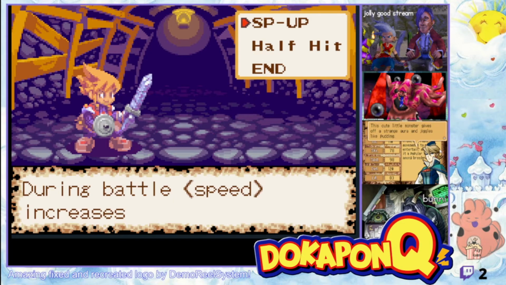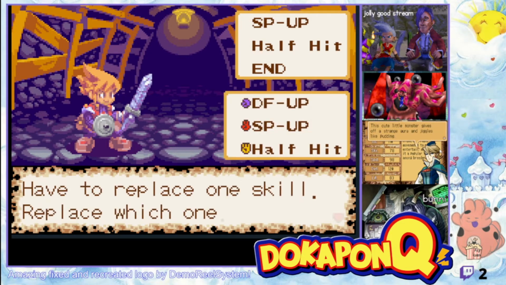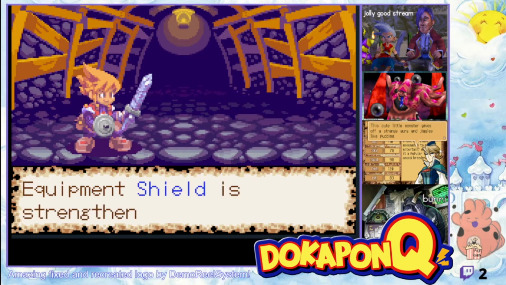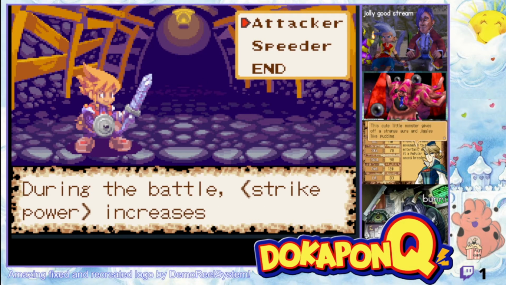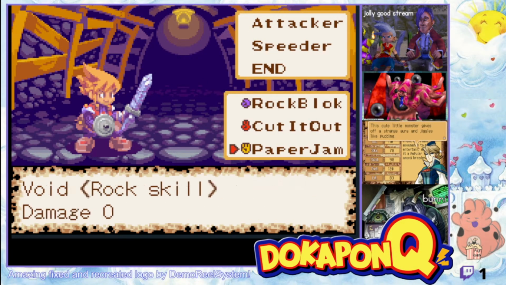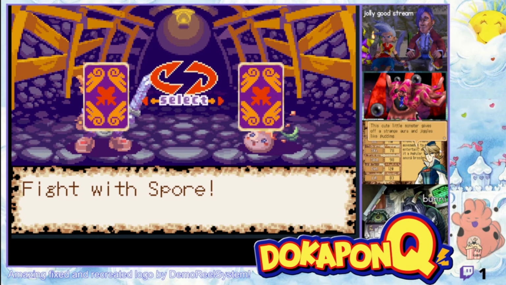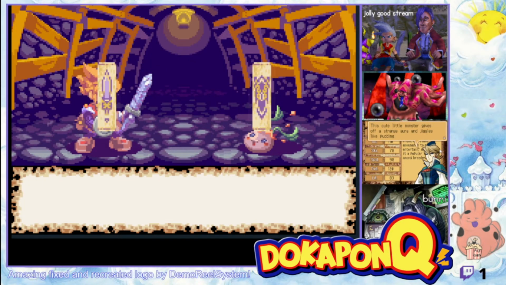Yeah, we don't need another half hit, maybe. Let's put another half hit on. Put it on paper jam, that's the one we're using a lot. Okay, it doesn't work. That's unfair. They said there's a cheat where if you press select on this screen, you can tell which card you're going to get, but no, that doesn't work.